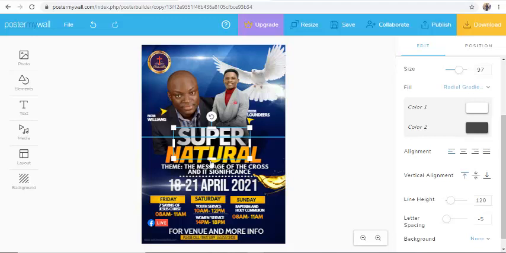You don't have to work for anyone. In a month, you can be making 200 to 300 to 400,000 naira. Imagine if you have some of the churches you are designing graphics for. You can as well tell them that you're a developer. You can design their website for them. This website, you design it for 30, 40, 50, 70, 80,000, depending on the person you are designing for. These are things you can do as a freelancer.